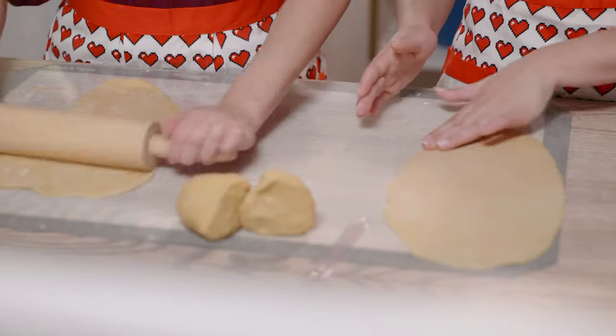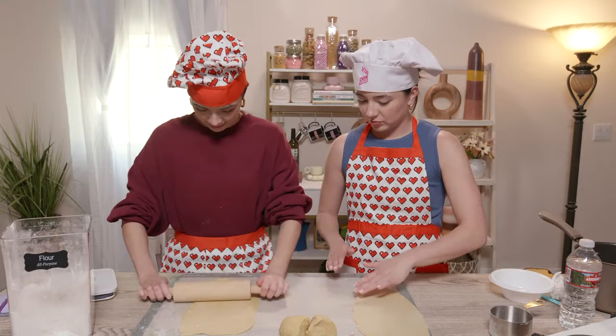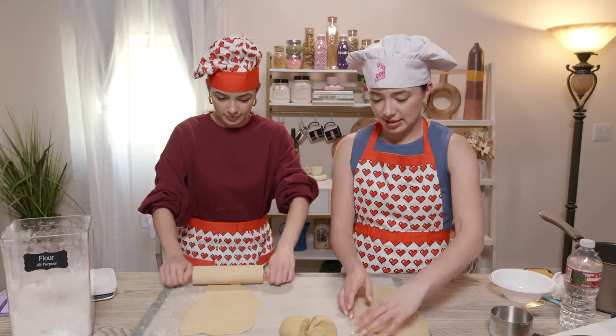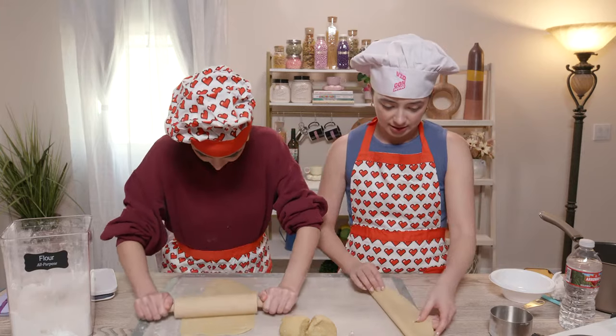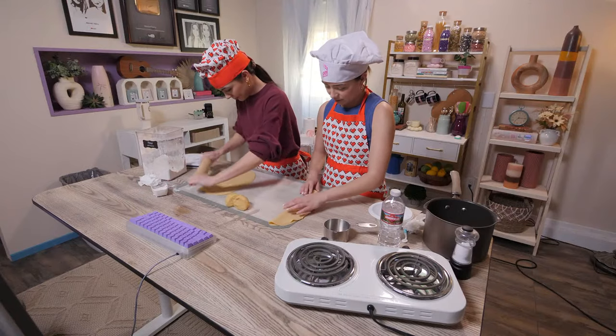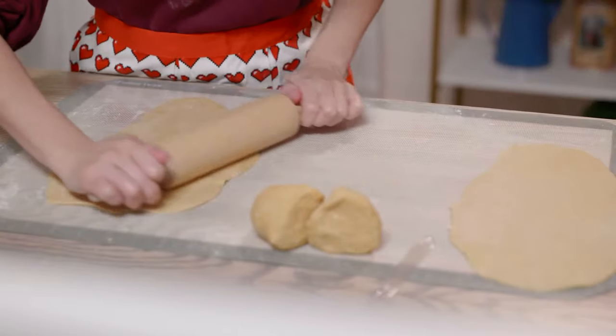I need to make this go out more, and then it'll be more even. And then it'll be good. Because then I could fold it over. And I guess, you know what? I'll just try it. Let me go get the cheese.